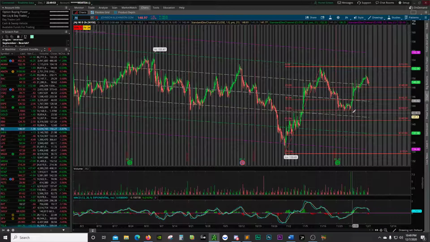Now, sometimes this can be a continuation and break above the most recent high. With J&J, it looks like it's not necessarily doing that, but it may. Right? So just keep that in mind. There's no silver bullets, but there are things out there that can help you determine trend direction, retracement levels, and support levels. And Fibonacci is basically a support level indicator, right? And I typically like to use these when something's broken below its lowest low or goes above its highest high. It's easier to start finding levels that don't exist, right?